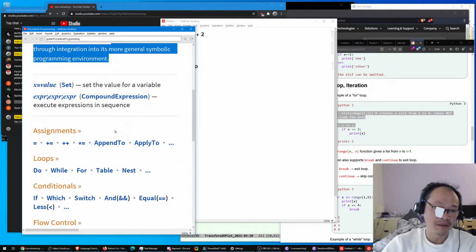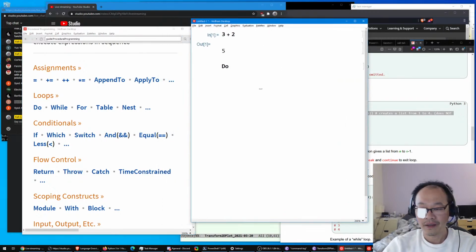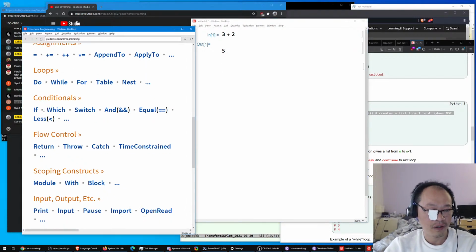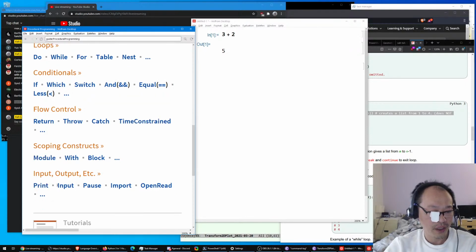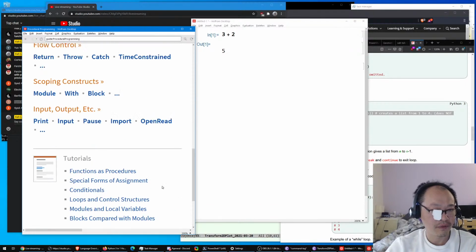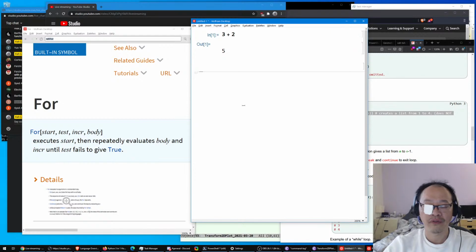Well, actually, you can use it, but that's not the style if you want to explore Mathematica's features. So you have If, Which, Switch, and Return, Throw and Catch, Print. Those are pretty common from C, and there's also the For loop. Okay, let me show you a For loop.